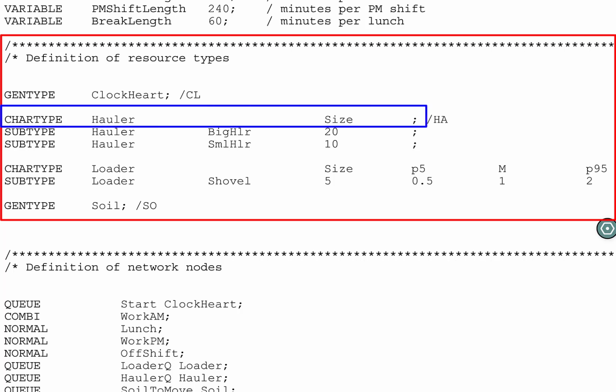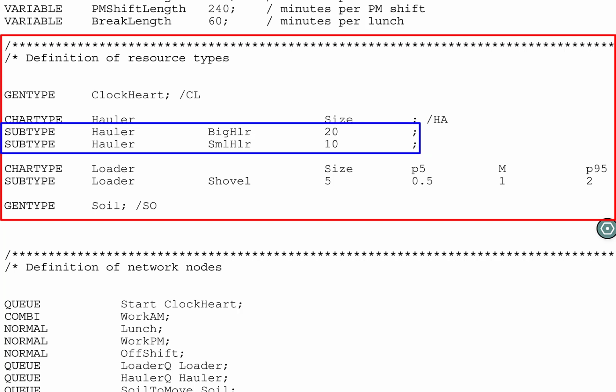After that, we have the definition of car type hauler. This is the characterized type for hauler, as we saw before, which has a single property called size. After that, we have the definition of the subtypes of the characterized type hauler. The first subtype is called big hauler, and it has a size equal to 20 cubic yards. And the second subtype is called small hauler, and it has a size of 10 cubic yards.